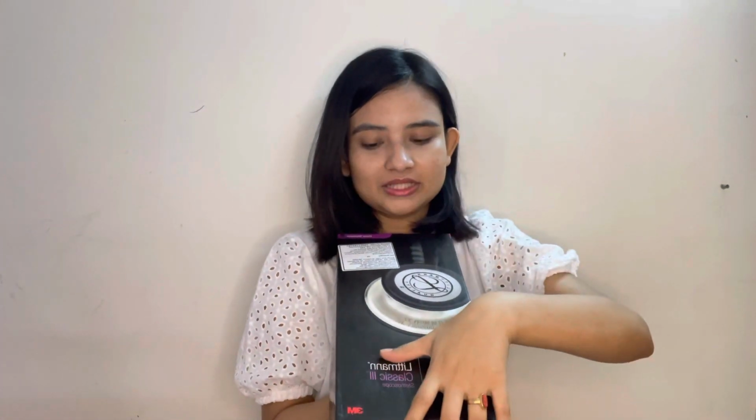I hope you guys are doing really well, and in today's video I am going to unbox my first stethoscope from Lemon. So I was using someone else's stethoscope for like 6-7 months. I'm going to unbox it. So it has a rainbow finish in its chest and the tubing is raspberry. So I was looking for something blue, but since they were out of stock, I got raspberry. I like it. So yeah, let's unbox it.